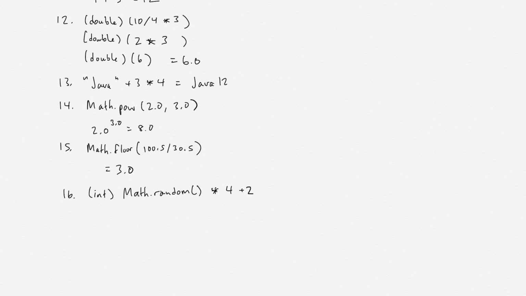So in this case, we're going to take our casting of math.random into account first. So the question is, what's behind math.random, right? So math.random is going to take a value between 0 inclusive and 1 exclusive. So we know that no matter what value math.random generates, it's still going to produce a number that's between 0 and 1. And because of that, when we convert it to an integer, it just becomes 0. So we take 0 times 4 plus 2, and that clearly gets us 2.